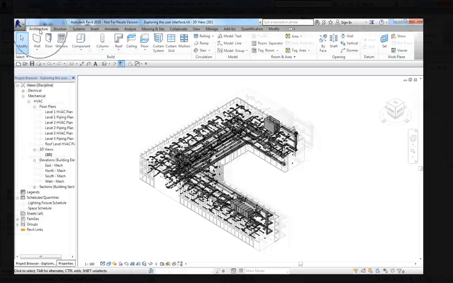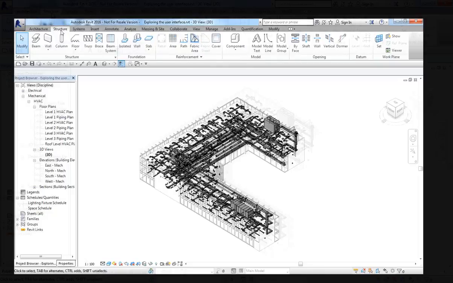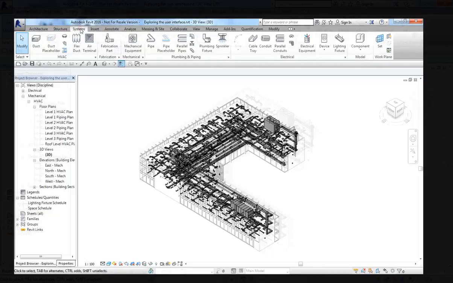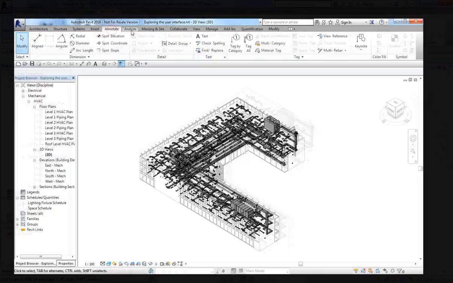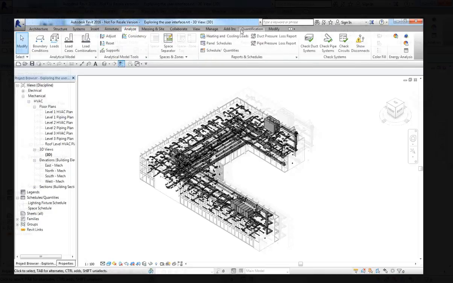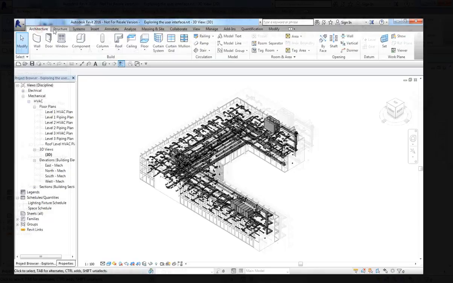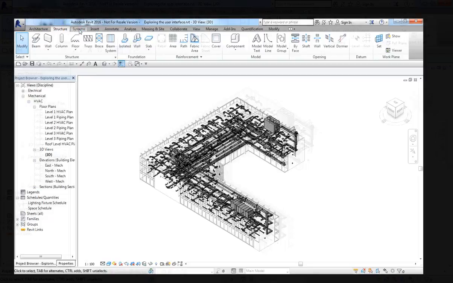If I click, for example, Architecture, you'll be able to see here the tools for architecture, structure, and systems, which we are going to use later in the next video that I will be creating. We'll be using these tools because these are the tools for Revit MEP. Aside from that, you also have the Insert tab, Annotate tab, Analyze tab, and so on. So this portion of Revit is what we call ribbon tabs.